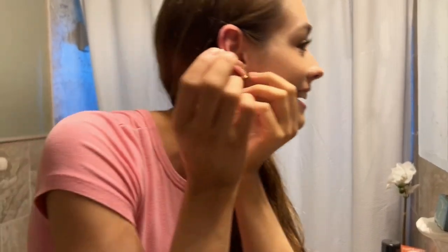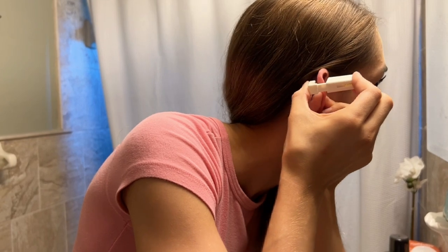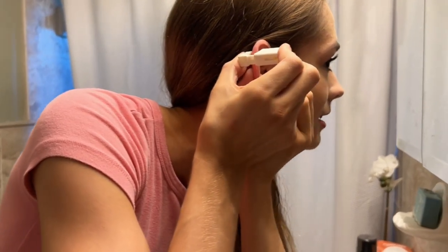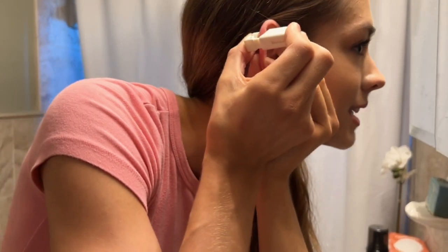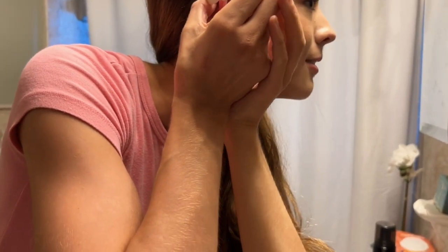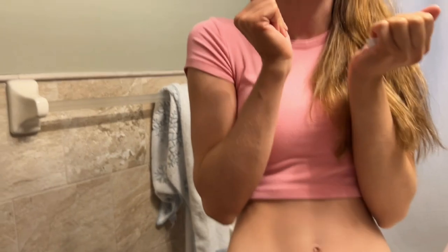So I'm going to pierce my ear in the bathroom because I literally cannot see anything. One, two, three — shoot it. I just don't know if this is even because I don't want to downturn it either. Is that good? Yeah. All right, I see it. Three, two, one. Ow! Did it hurt? That hurts so bad. Oh my God. Does it actually hurt? Ashley, I'm so serious, I don't want it done no more. Yes, you do. I did this because you wanted yours done — I did not even want mine done. It's going to be fine. I'm just dramatic. I've always been dramatic. I was born dramatic.